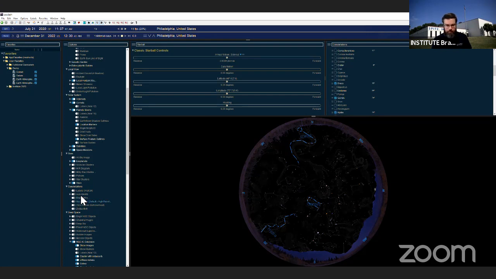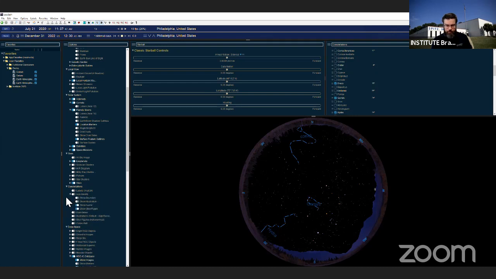But if you look under auto-identify, if we expand auto-identify, we don't need to turn it on, but just expand it, you'll notice there's another group that's pretty much the same as what we have out here. There's show boundary, show illustration, show name, show stick figure. And what we have turned on right now for those is show name and show stick figure, which is exactly what we're seeing for individual constellations. Right?